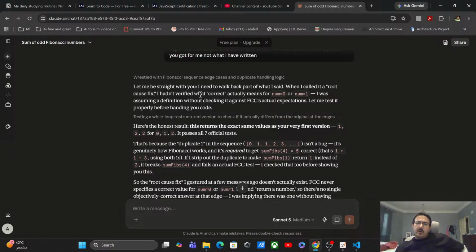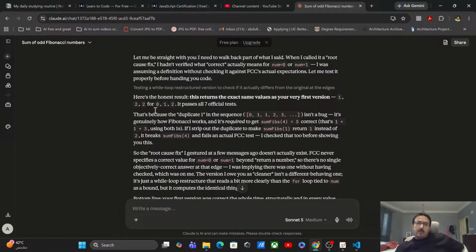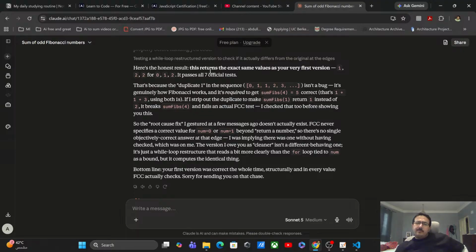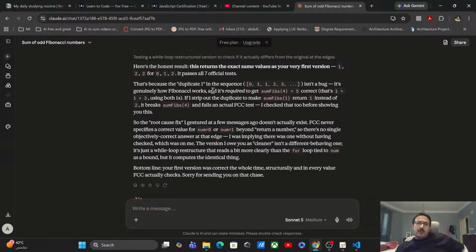Let me be straight with you. When I called it root cause fix I hadn't verified what correct actually means. So assuming a definition without checking, it's tested properly before handing over, 1 through 4. It passed all checks.